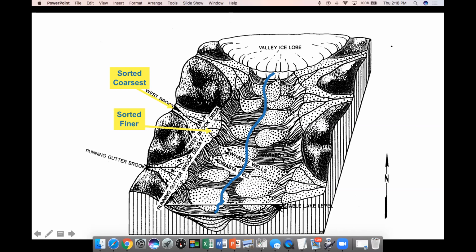And what the varved is, V-A-R-V-E-D, these areas right here, what that is the finest material is silts and clays. The clays are really, really small particles, so they will stay suspended in the water. And if the water is continually disturbed by, let's say, wind action, they won't settle out. But if they got to a part of the glacial lake like a cove or something where it's really quiet water, they will settle out, and you get these layer upon layers of these silts and clays, and it creates a varved clay, which is almost impermeable to water.